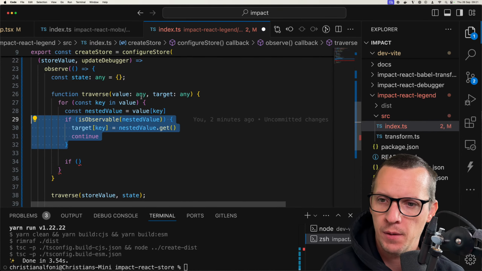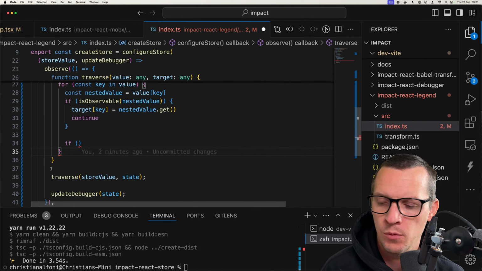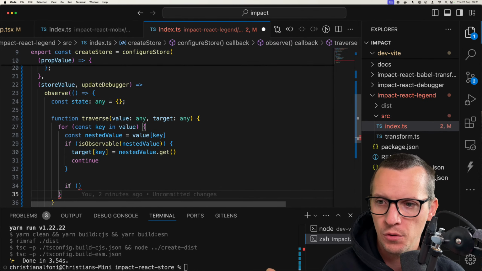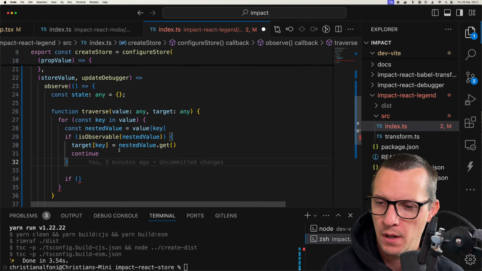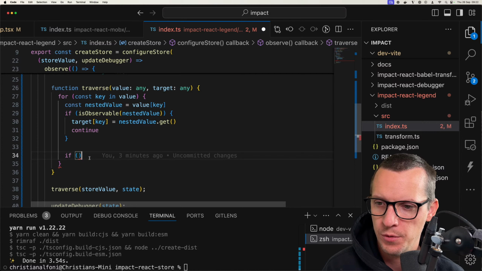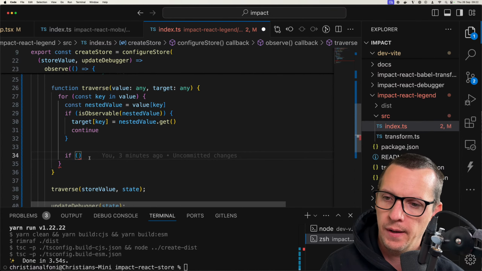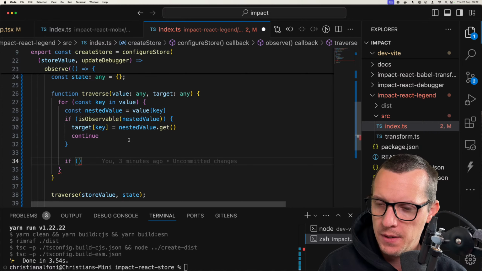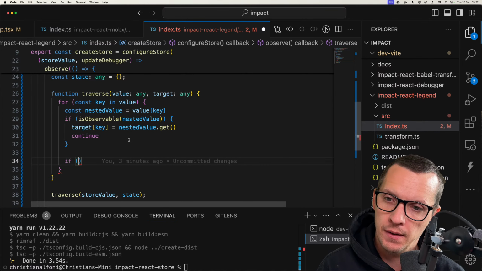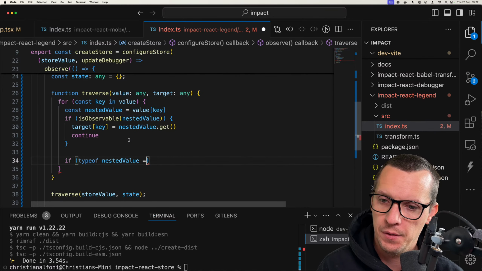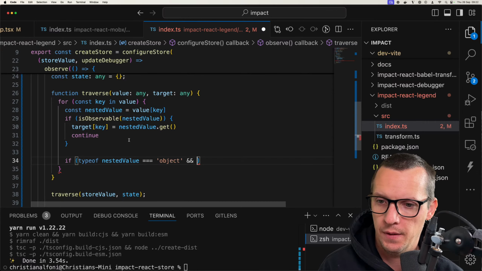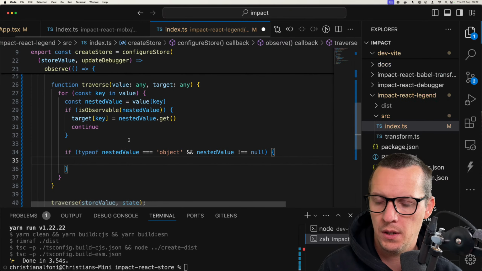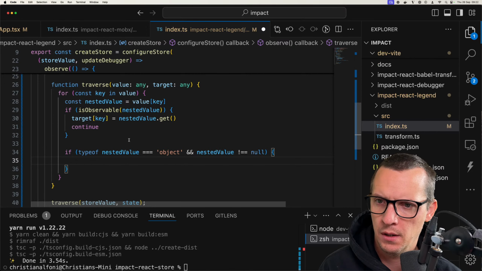I think it's fine that we do this because you won't be adding and removing stuff to the store value anyways. Like it is a static object, even though it's observable. So it doesn't matter. So let's just keep this, and then if type of nested value equals object and nested value is not equal to null, we want to keep traversing.